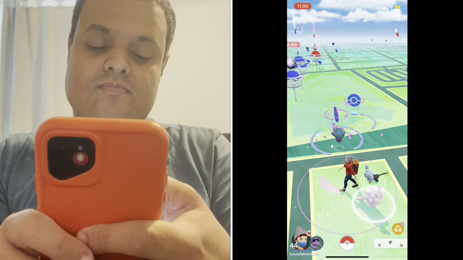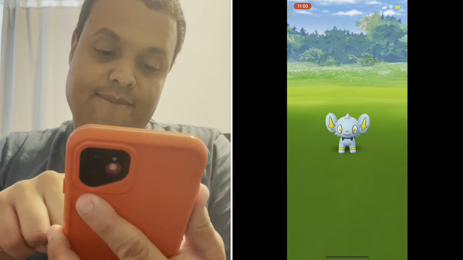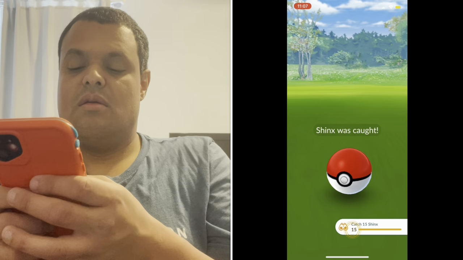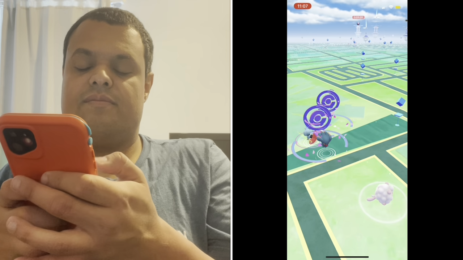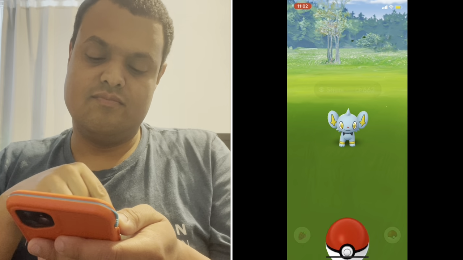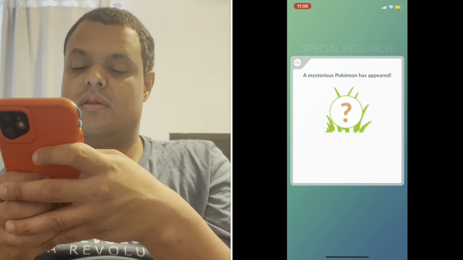I'm about to go over the steps. For step one, you had to power up a Pokemon 10 times with the reward of 15 Pokeballs, catch 15 Shinx with the reward of a Shinx encounter, and lastly, make 5 nice throws with the reward of 20 Shinx candies. Your total rewards are 20,000 Stardust, a Shinx encounter, and 1 incense.